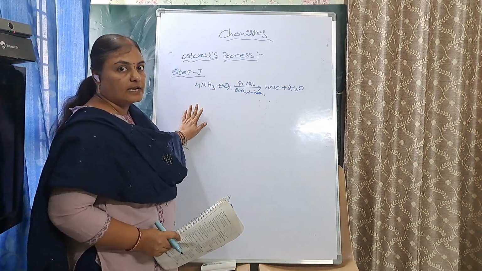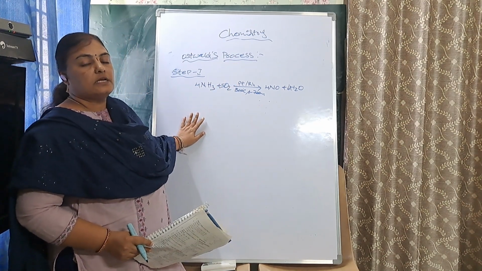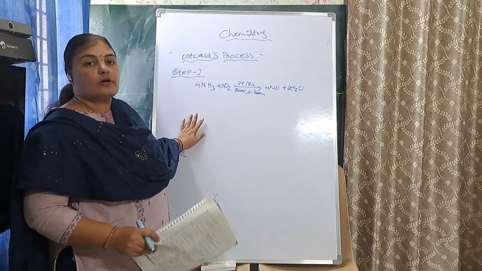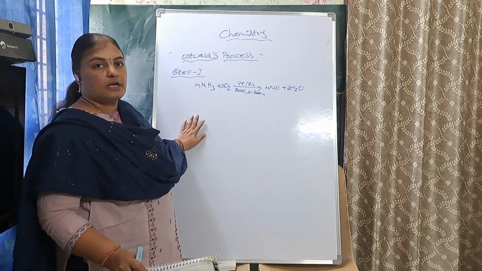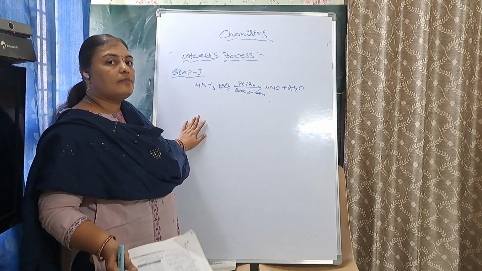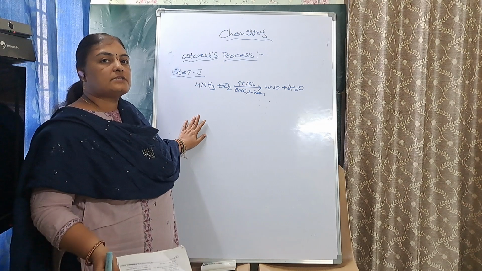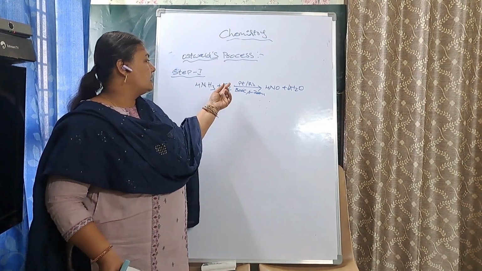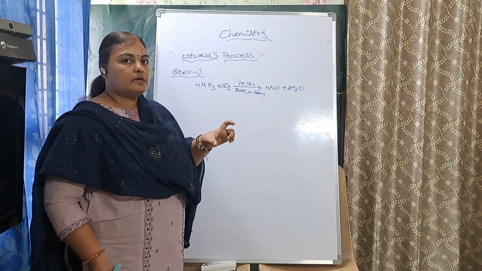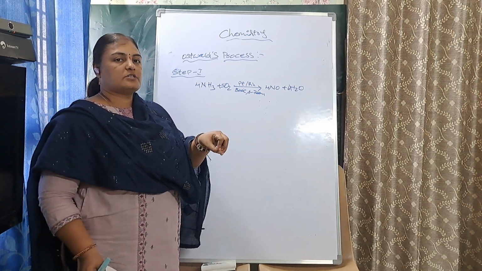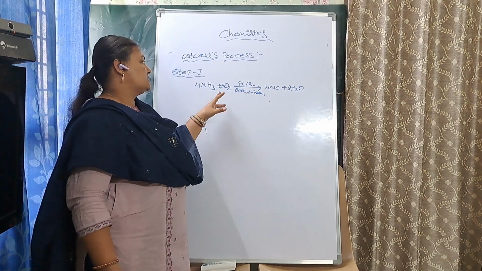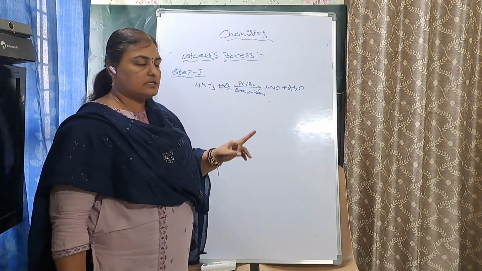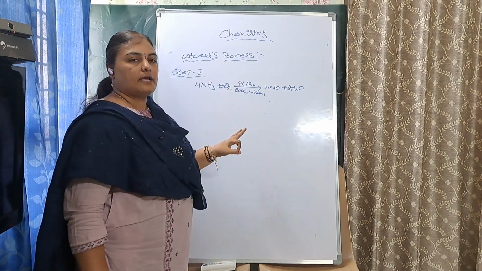What is the meaning of catalyst? Catalyst in the sense that substance does not participate directly in the chemical reactions, but it helps the reactions happen fast. Fast reactions జరగడానికి help చేస్తాయి, but those substances are not participating directly in the reactions. Such substances are called catalysts. Here platinum behaves like a catalyst.